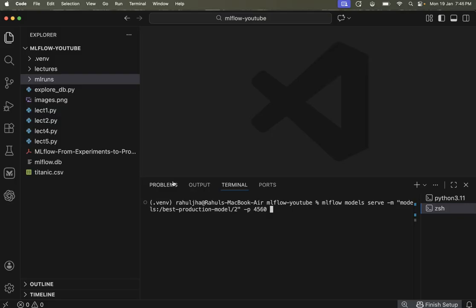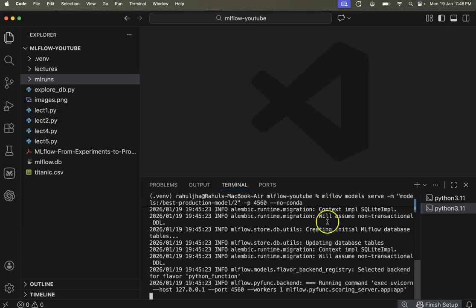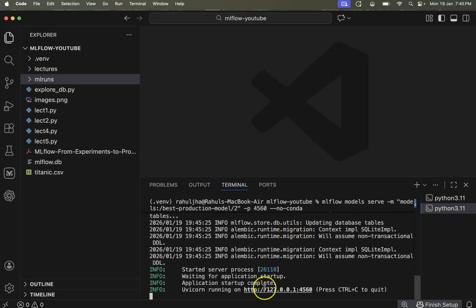But sometimes what happens is I use some random port and there is already an existing service using that same exact port. And in that situation, MLflow will throw an error. Finally, there is this argument which you need to specify if you are not willing to serve this model using a container based setup. So I'm specifying no conda. If I run this, it has basically started this process, and it has started a server on this URL.